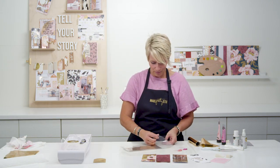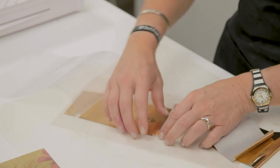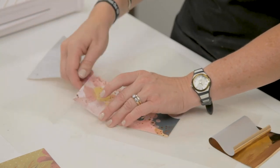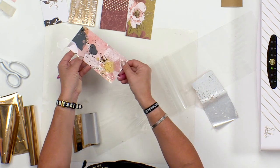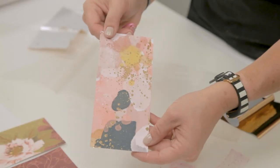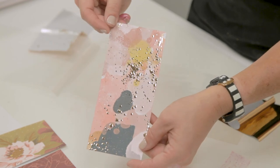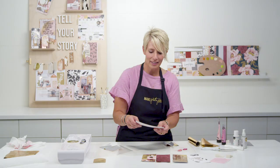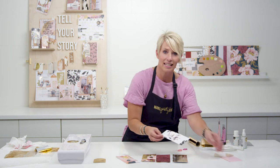Okay, and the last one, like I said, was the mist, and I used the foil in two pieces. I love how this looks, and oh, see, this is what happens. See how that's kind of sticky? But look how cool those flecks of rose gold look on that super flecked paper. I love it. It just adds so much character and so much interest. And when you feel it, there's like a little raised feeling to it as well. So you guys can have so much fun by adding these beautiful foil effects to the honey and spice paper line.